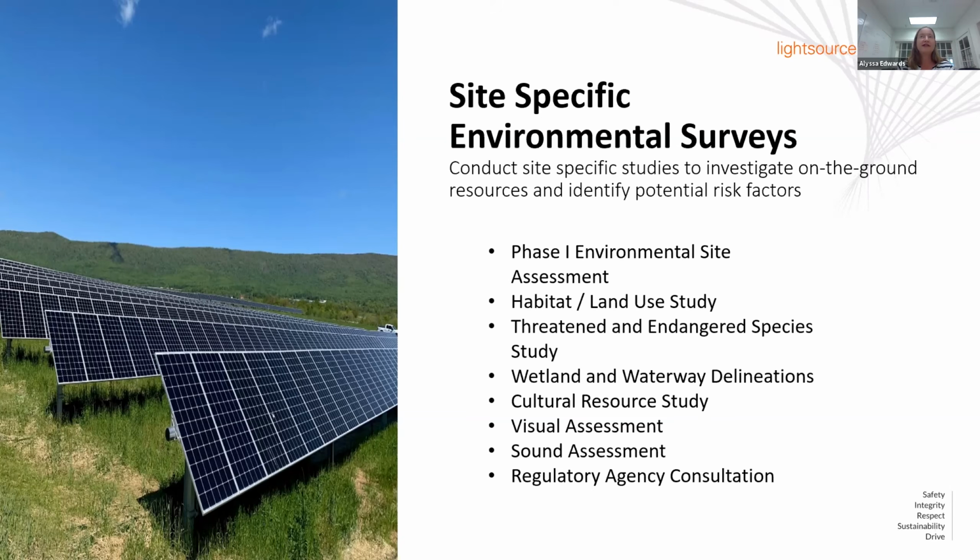Wetlands and waterway delineations go without saying. If we're going to avoid these resources, we need to know where they are, and we need to make sure we permit them appropriately, whether they are U.S. jurisdictional waters under the control of the Army Corps of Engineers, or state designated waters. That completely depends on what state you're working in.